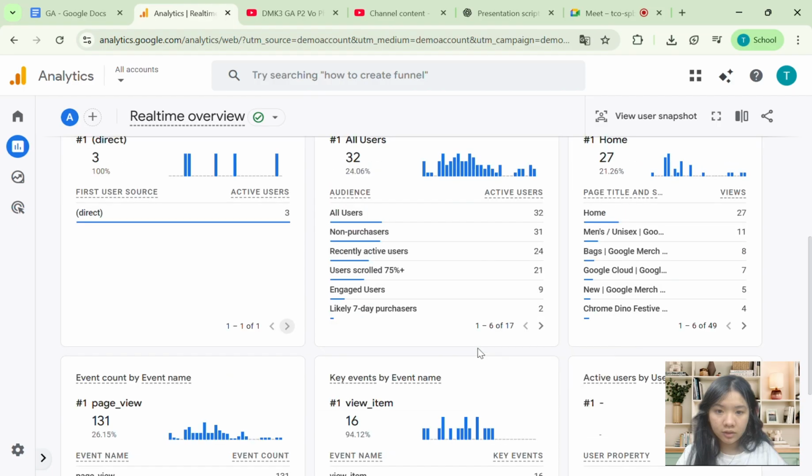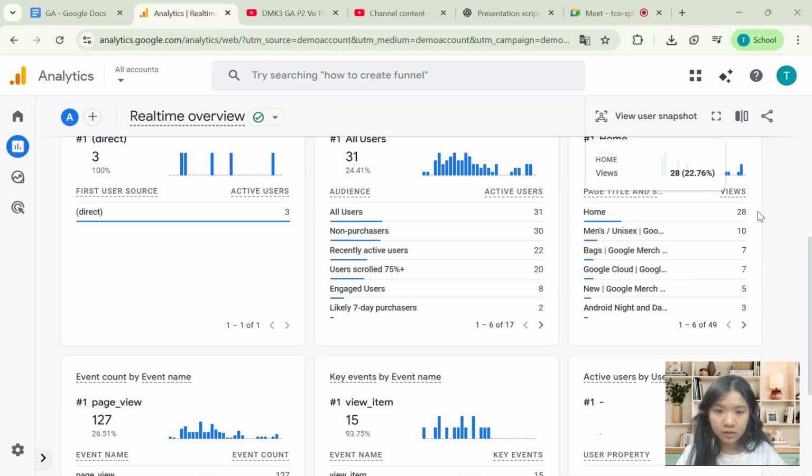So now we come to the pages being viewed. Here we can see what people are doing at this moment. So here they are. They mainly go from the home page to the main UNICEF page, back, and Google Cloud and new.